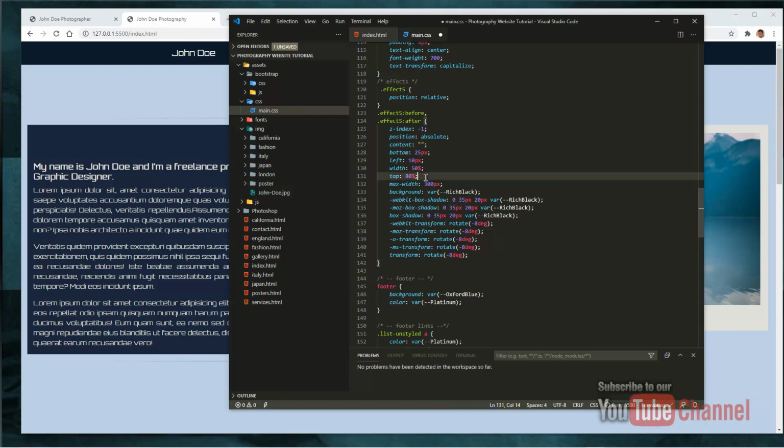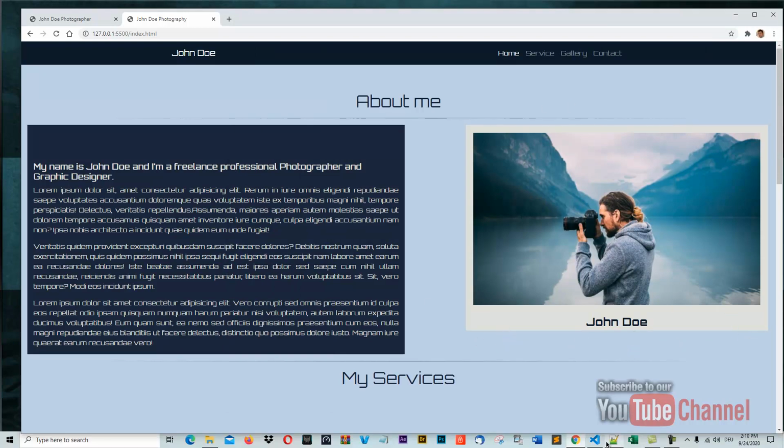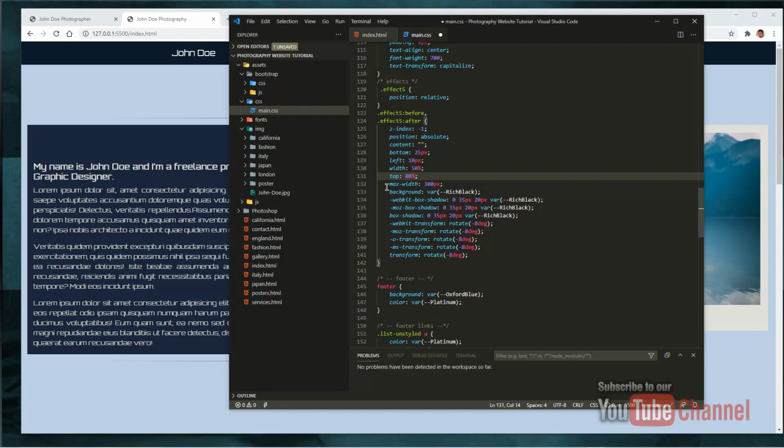That means it's going to be under the image, and I give it a maximum width of 300 pixels.